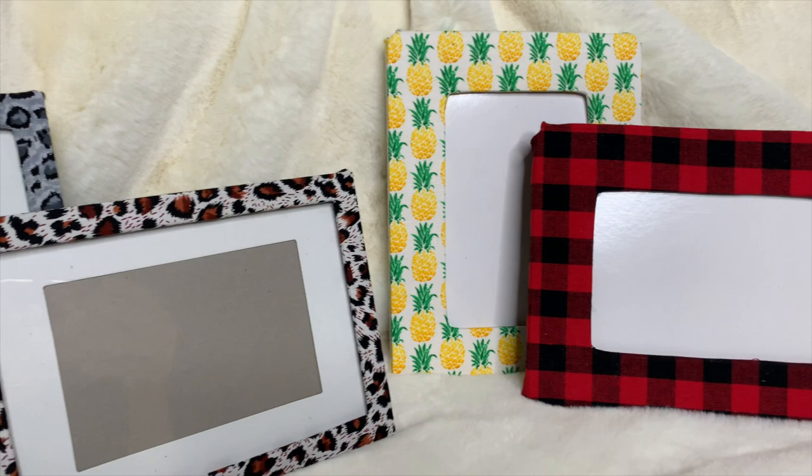You can use whatever fabric you like, but keep in mind that if you have a frame that's a very narrow width, it's better to go with a smaller print — that way it actually shows up a little bit better. If you have a fabric with stripes or checkers or anything else with a more lined-up pattern, you want to try to match up the grain when you're doing the DIY. You can use any frame — if you have old picture frames lying around, you can take one of those and cover it in fabric too.